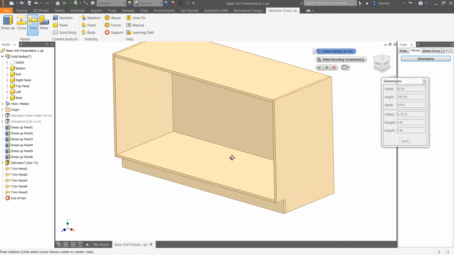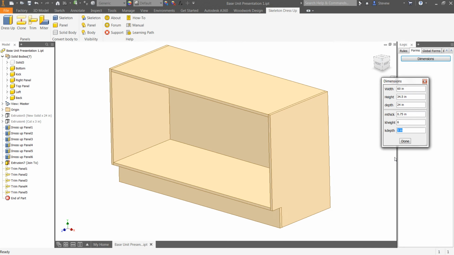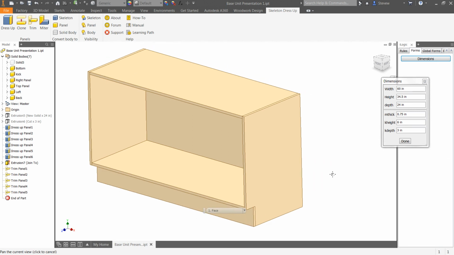is a pretty accurate cabinet that's already almost completed with all the parts. And of course it is fully adjustable. So as we've done before, if I change the kick height from 4 inches to 6 inches, you could see that the bottom shelf or the bottom panel is being dealt with.